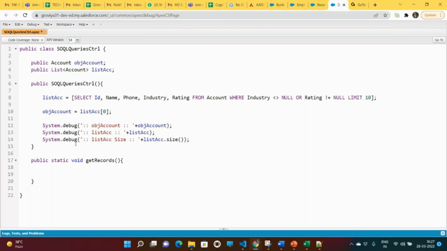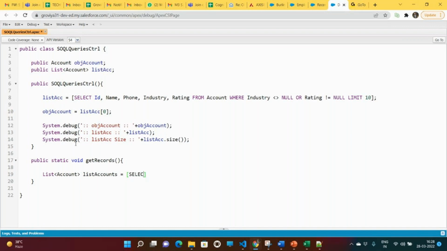Here what I will do, I will build one query where I will return account and related childs, related contacts. So how? Let me define one list in local, I mean inside this method only. List accounts equals to, now see how we can put a parent child query, or how we can get parent and child in the same query.